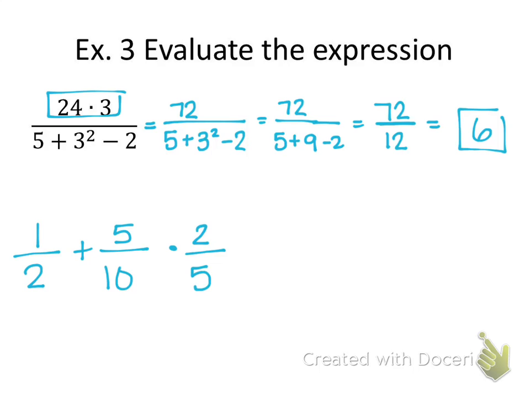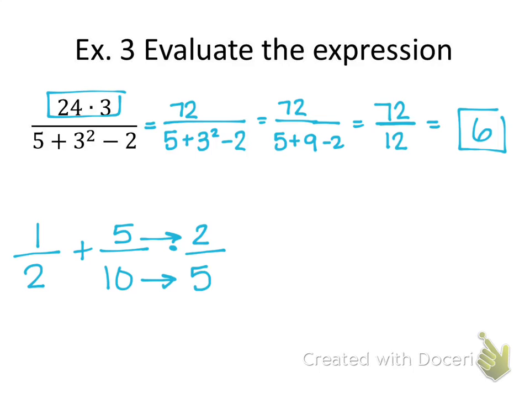Okay, write this one down. It looks like it could be maybe like one of the ones we just did with the fraction bar, but it is not. Okay, it is not. What it is is 3 different fractions, and I'm going to follow order of operations. Now, at the beginning of the year it's always like, oh man, fractions, I forgot about those. So I need to brush up on my fractions. So first I need to do multiplication. Do I need to have a common denominator to do multiplication with fractions? No. I just multiply straight across.